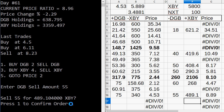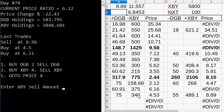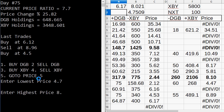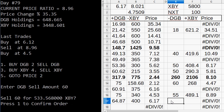So we have the 616 that's going to have to be taken care of for the buy or the sell. We can get a good number on that as we stated, but I can go lower than whatever this is going to say on the upside. 6.8 down, and we'll go 11 even. So a 612, that's a sell of XBY. We got 489 last time. We'll go 400. Alrighty, so we'll put the 617 in here. Go to the next number of either 4.7 or we'll go 8 and 8 even 896. So we'll complete this. We got so many of them at 648. I think we could go for an XBY snag.